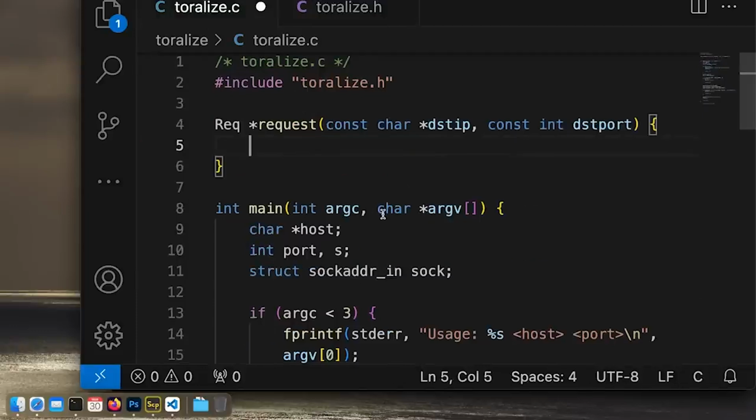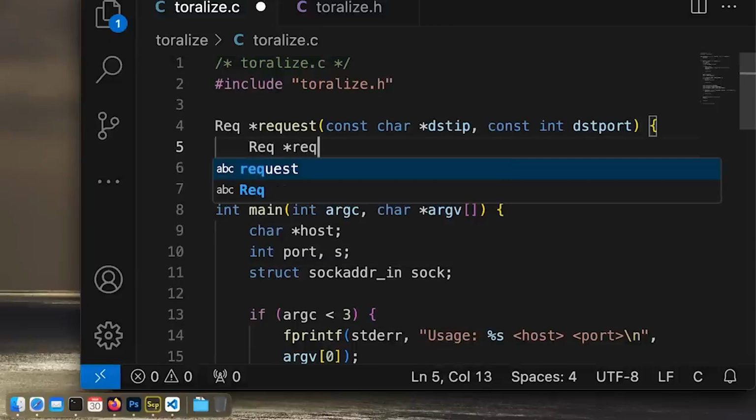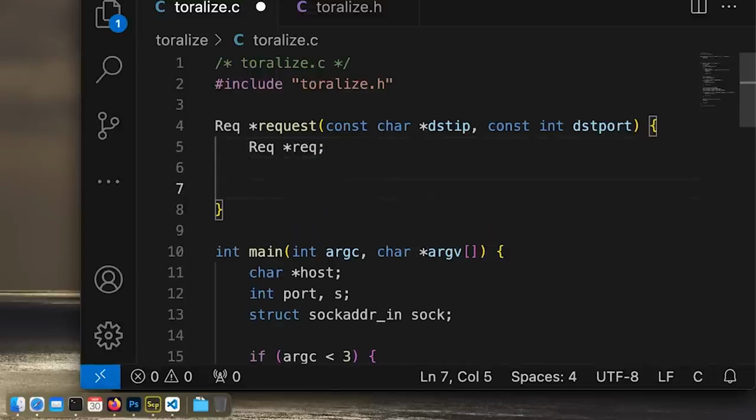And I'm gonna create a request pointer. I'll just call it rec. Sorry. And I'm gonna start by allocating the memory for this structure. So request equals malloc rec size, like this.